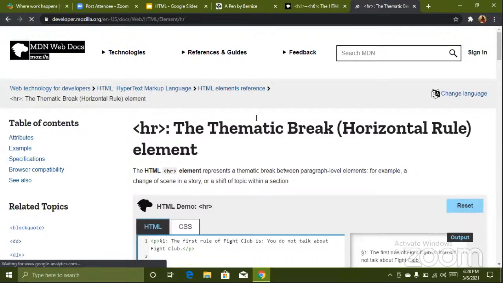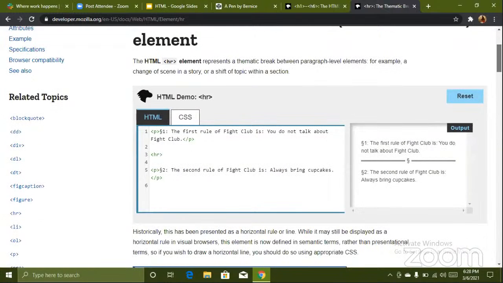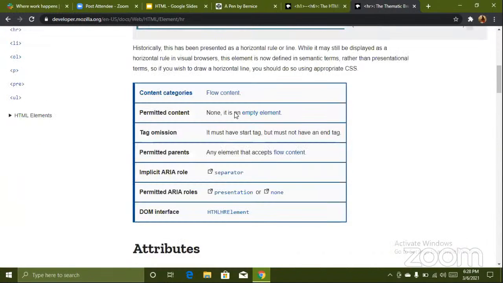Okay, so we have this HR. There's no closing tag, and you can even read it here. Tag omission: it must have a start tag, must not have an end tag.